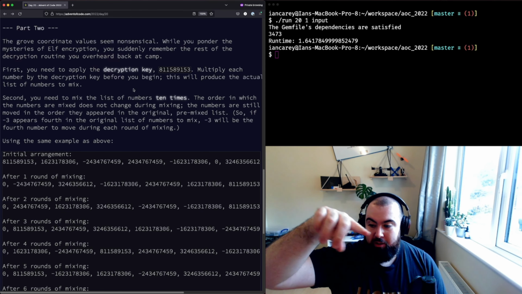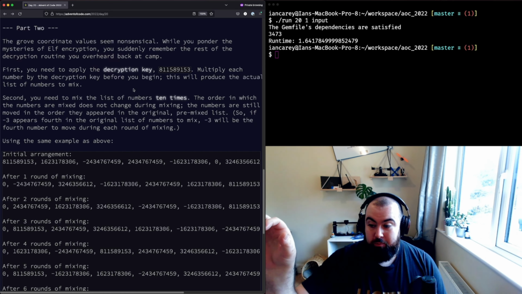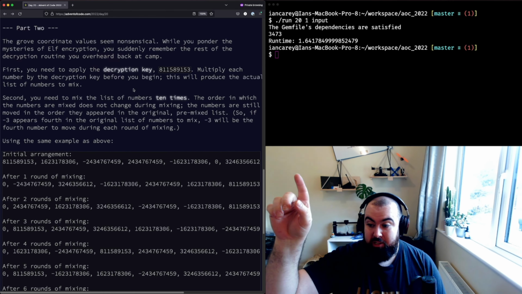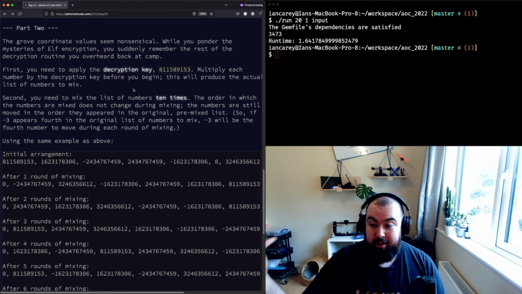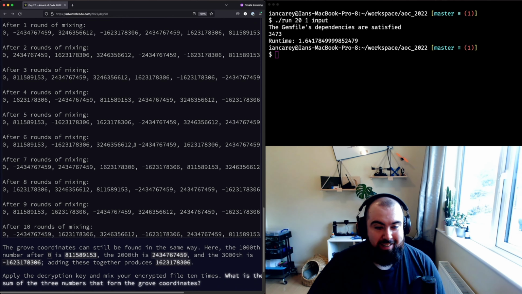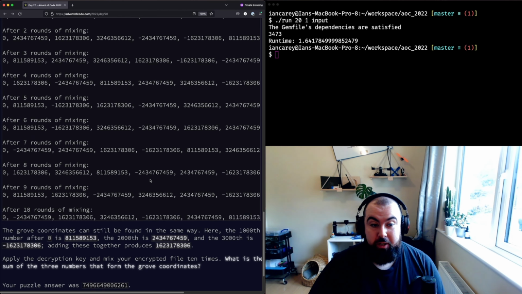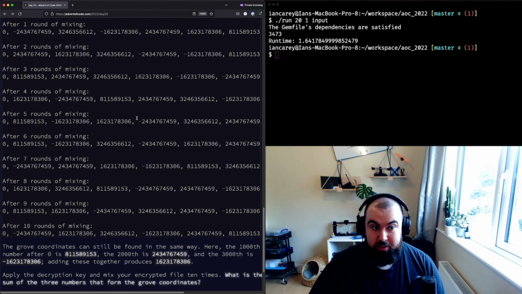So you go through the original list once, and then whatever the state of the array is, you carry it to the next time, but you go back to the original list for the order again, and you do it again, and you just do it 10 times. So the code is more or less exactly the same. They even tell you the way you get the answer at the end is the same. You're going to have different numbers doing it.